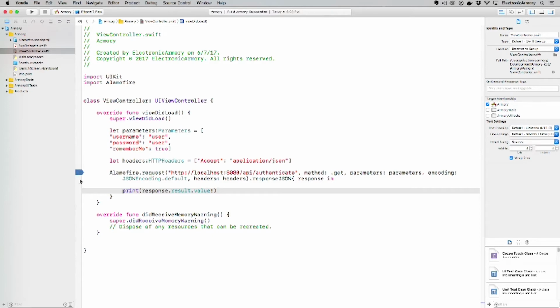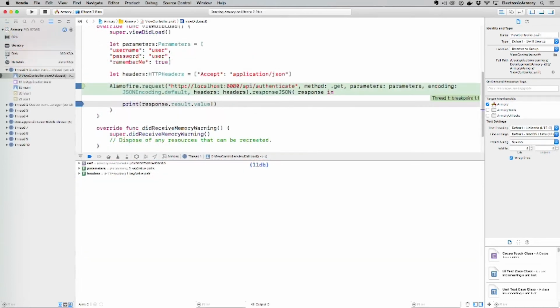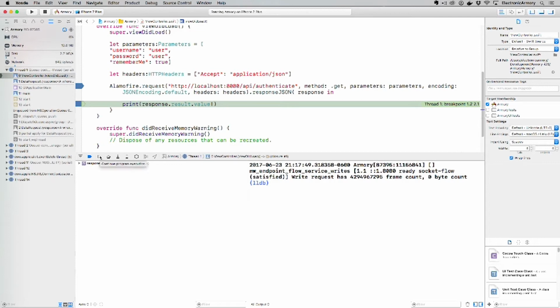Now I'm going to put a breakpoint here and a breakpoint here, because what's going to happen is it's going to run through the code all the way here, and then it's going to make that request, and then it's going to skip over this response body, and then when the request comes back, it's going to execute this line of code. So let's just go ahead and do that. All right, so our simulator loaded up real quick. There was nothing in the interface, obviously, and then it's going to hit this line of code, and we're going to play through that, and then sometime in the future, it'll come back inside of this. And hopefully, if we look at our response, we can see what the actual value is.